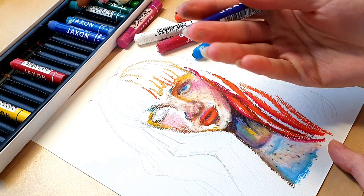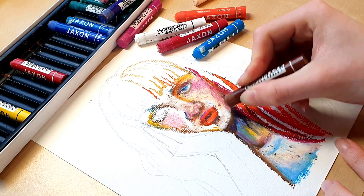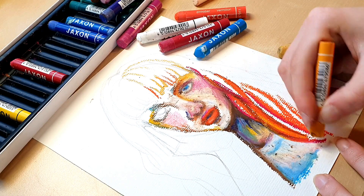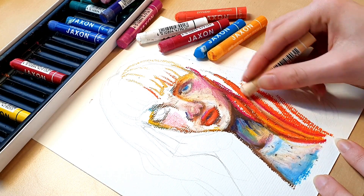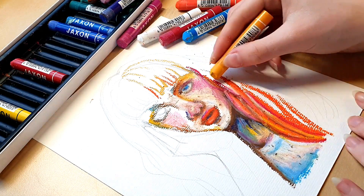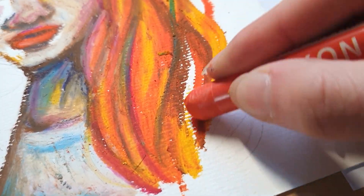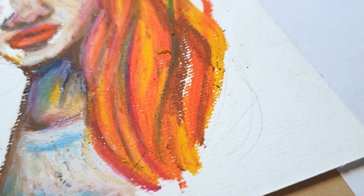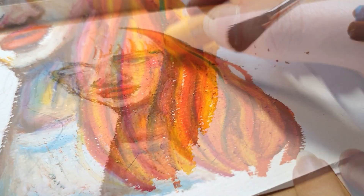They more so smeared each other than actually blended. I tried blending with my finger, a cotton swab, a blender — you name it. I also had to constantly brush over my drawing to get rid of the flakes so they wouldn't accidentally smear my progress. I really missed creating details. I was aware that me and oil pastels won't be a great match for detail work, but with these ones I was just happy to get an even color block in.